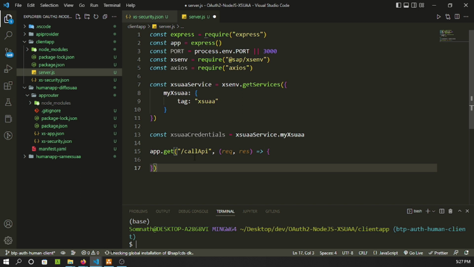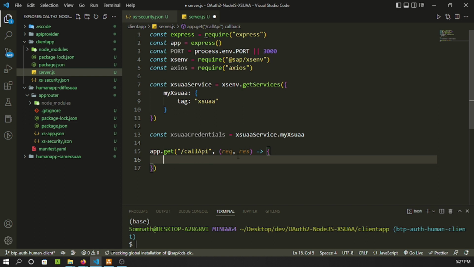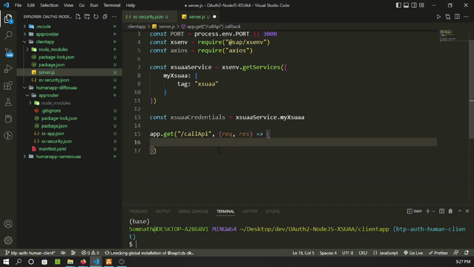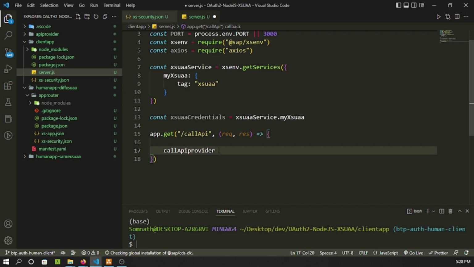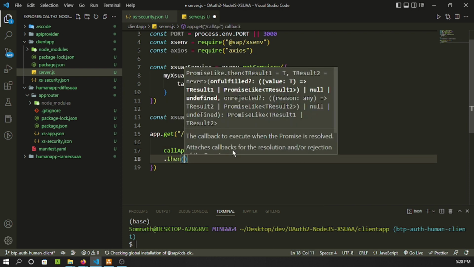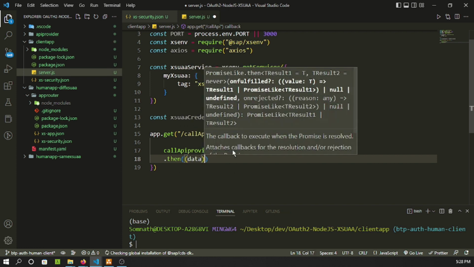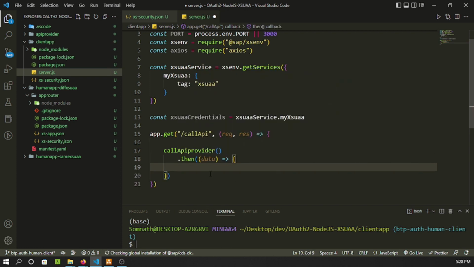So when we call this API, the intention is I'll call my API provider URL. So I'm calling it like call API provider. That is what we are interested in as a function to call. Now, once we call this API provider, I'm planning that this particular function will return a promise, so that I can just add a then function, and whatever data I have received, I'll be able to print it out over here.